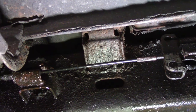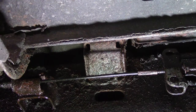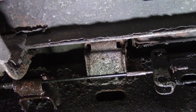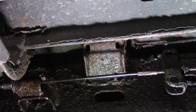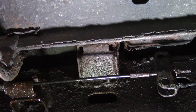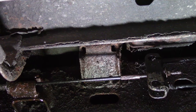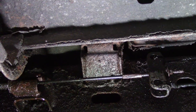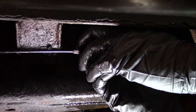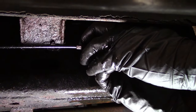Okay, I'm under the truck and my beautiful assistant, who doesn't want to be named, is going to depress the parking brake pedal. So go ahead. Okay, now release. Okay, so I get a release, I get 1 inch. I wasn't getting anything before I put the PB Blaster on it, and I pumped it like 100 times. Do it again, hon. Depress and release. So we're getting some movement on there, but it's not enough. It snapped back about an inch, but that's not far enough. That's not adequate.